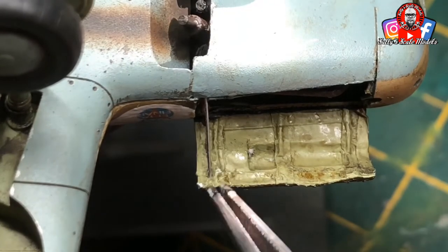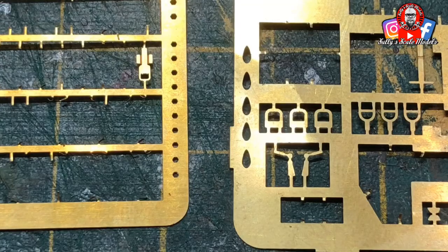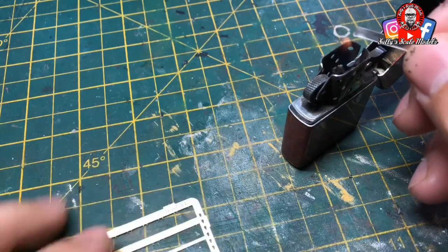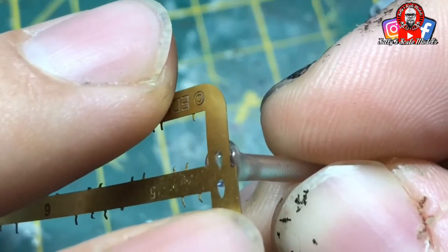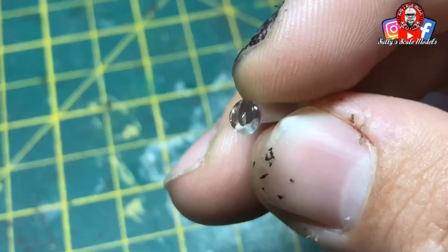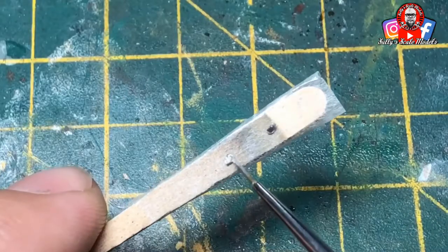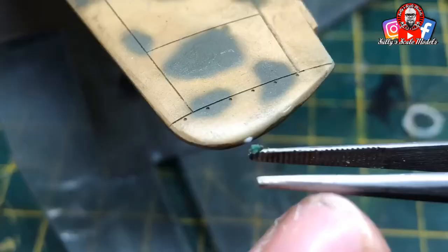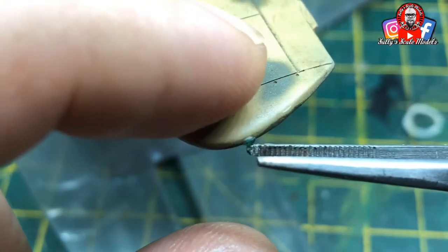Now, have you ever wondered what the little holes are in the edge of the brass etching sheet? Well, these are actually quite good for adding extra little details. So with a warm bit of sprue, using a lighter or a candle or whatever, just to warm that plastic up, jam it through the orifice that you want to be using. In the case of this, the teardrops, which are great for navigation lights, just cut them off with a hobby blade and paint them the right colours.